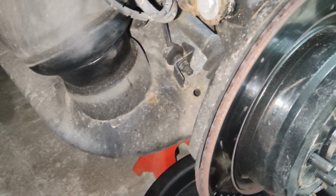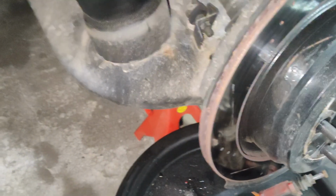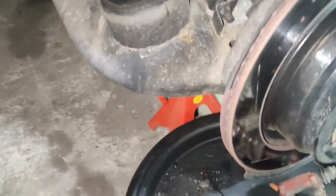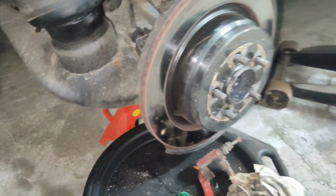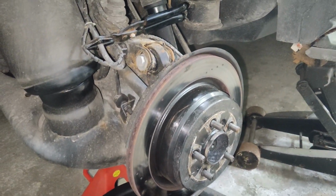Sometimes it can be the hose itself. They tend to get rusted on the ends, like here, and on the other end that bolts onto the caliper. So the metal inside of them tends to rust up and swell, and that can cause the same issues. So it's usually a good idea to replace the line at the same time if you can.